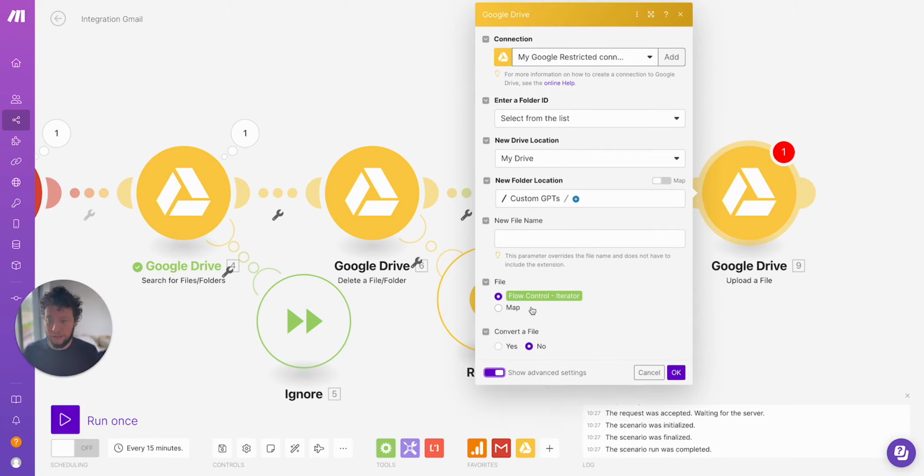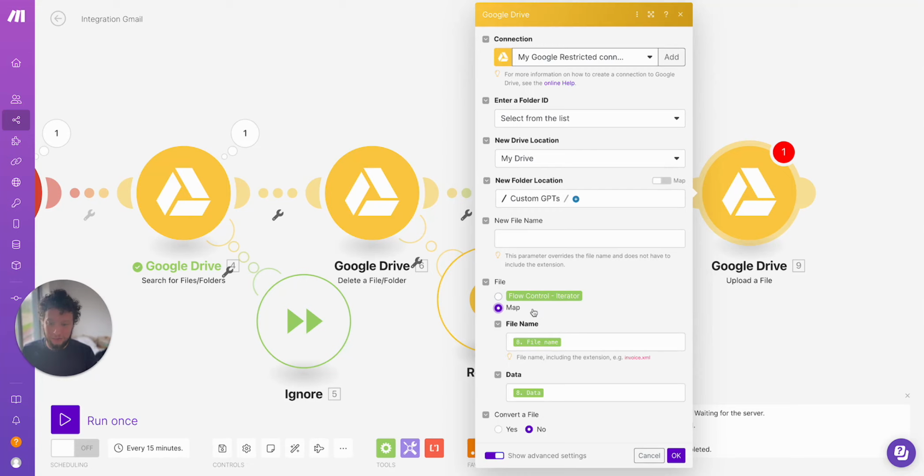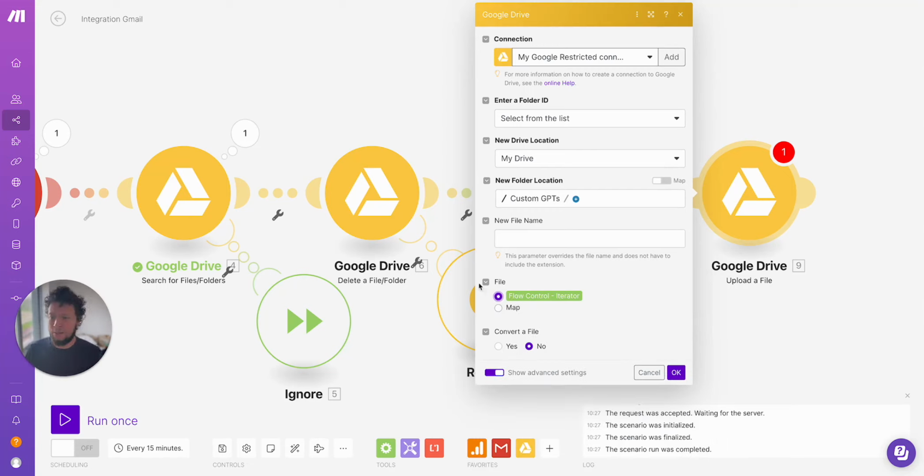Now I can go to advanced settings. I can press map here. I can change the file name to something else. I can change it to Google Analytics reports. But the problem with that will be that the next time I get it, it's still going to have this weird name, data export. So I'm just going to keep it like this.